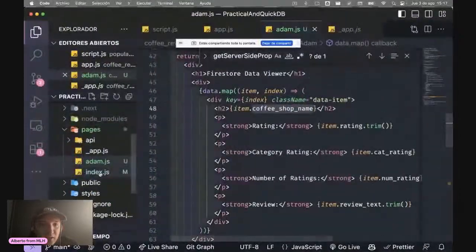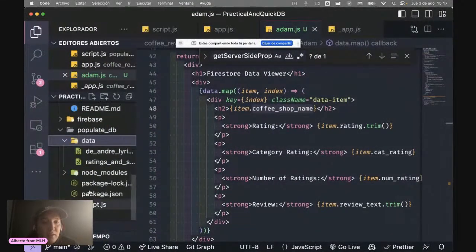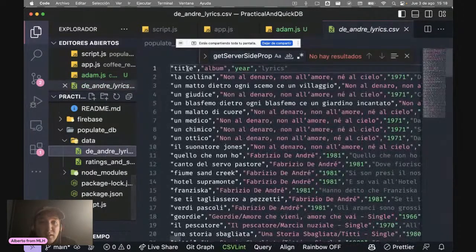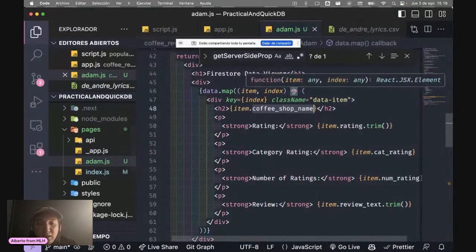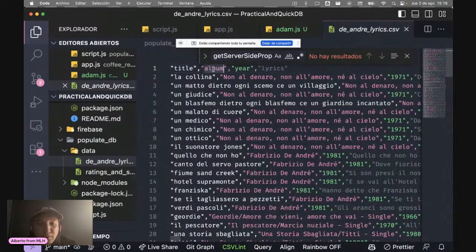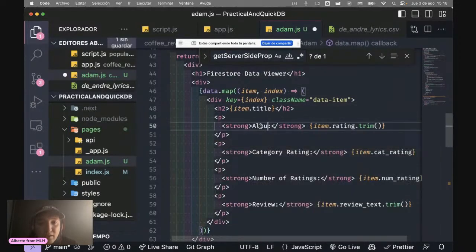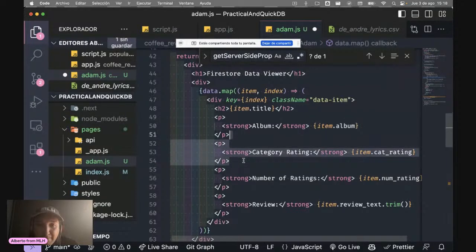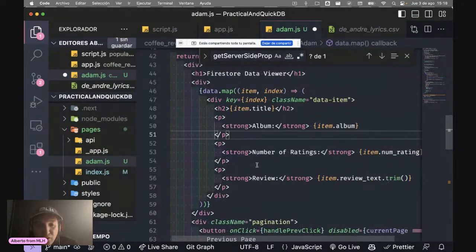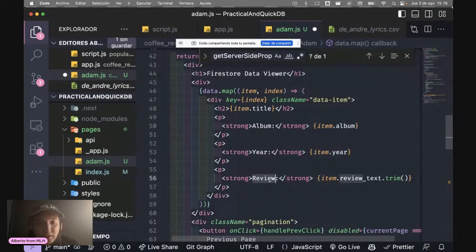Well, we can check this here in the CSV: title, album, year, and the lyrics.